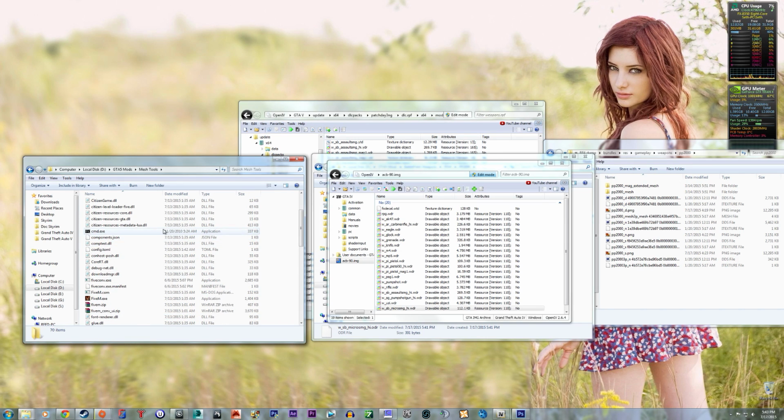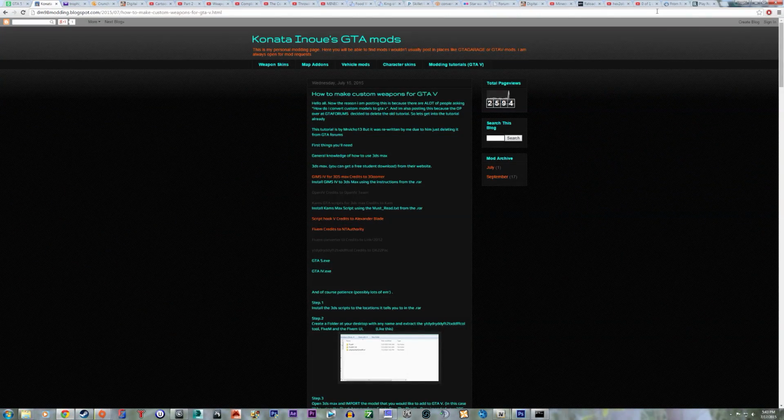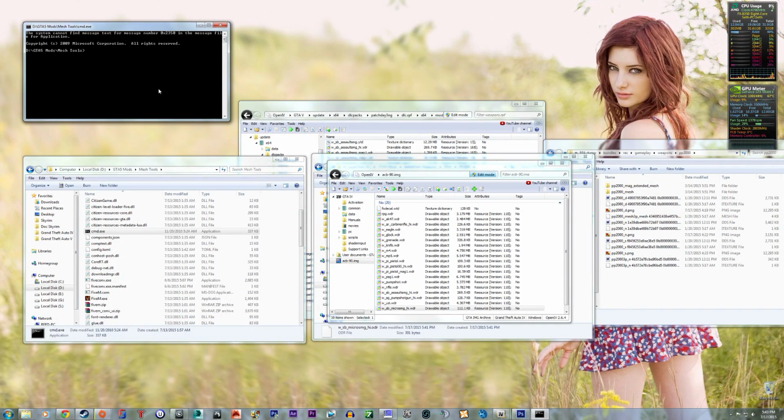What I've done is put a CMD in here so that it would automatically put me to the folder. And I'll show you what you have to put in there. You have to copy this bit of text. I'll put that in the description so you don't have to.